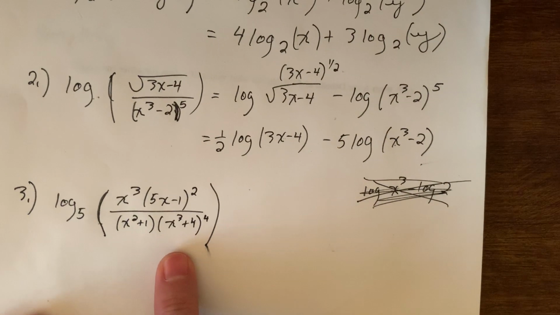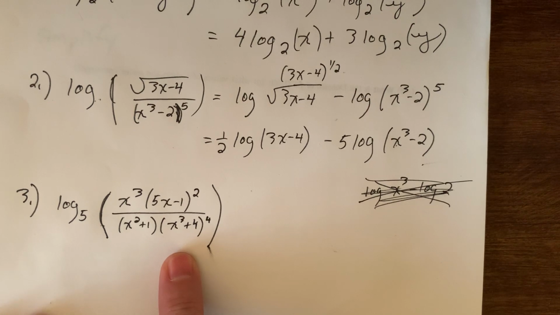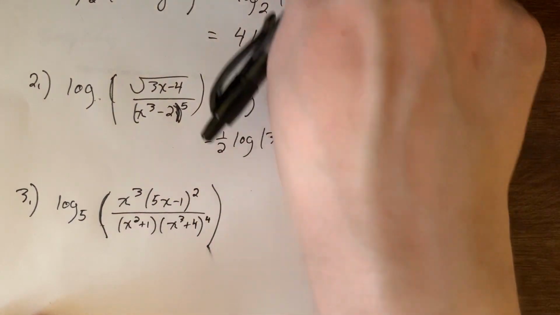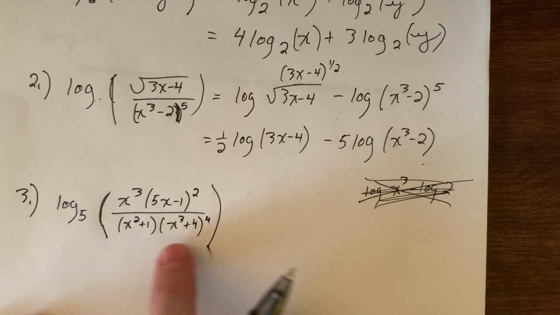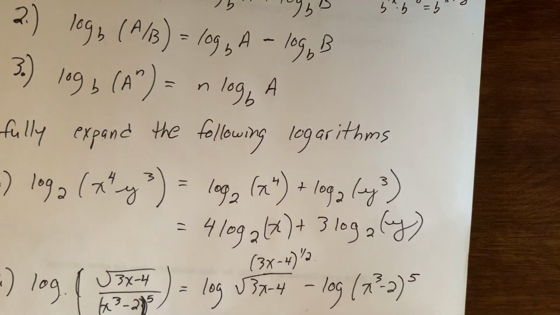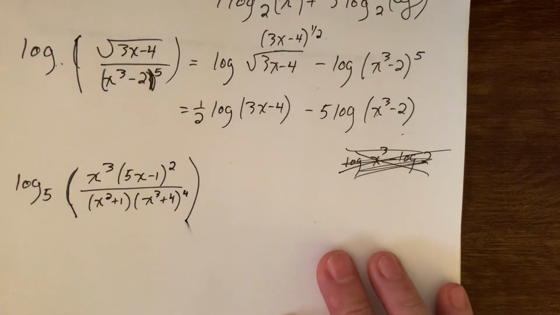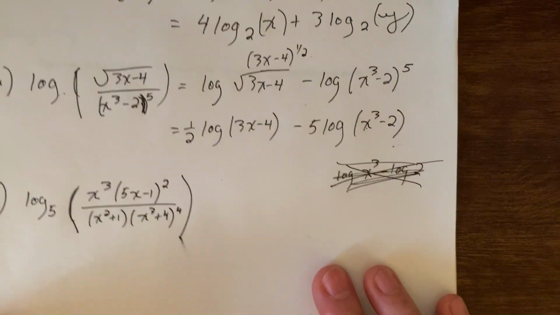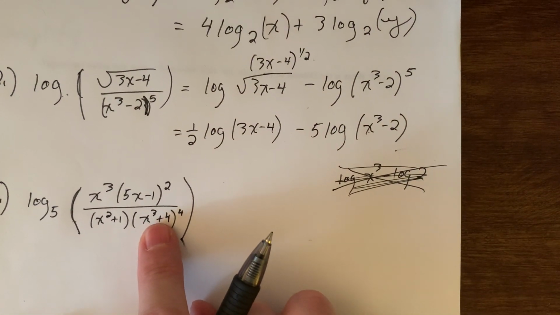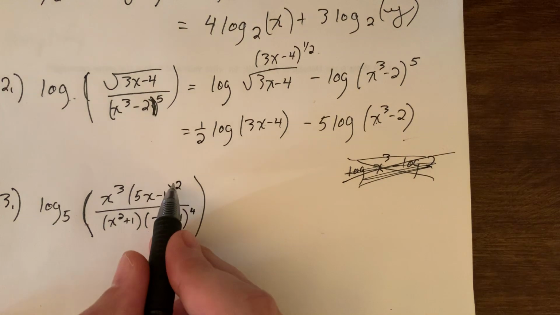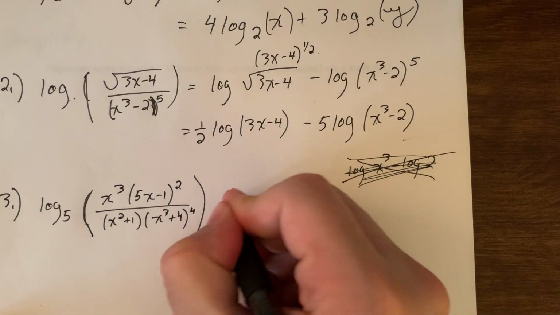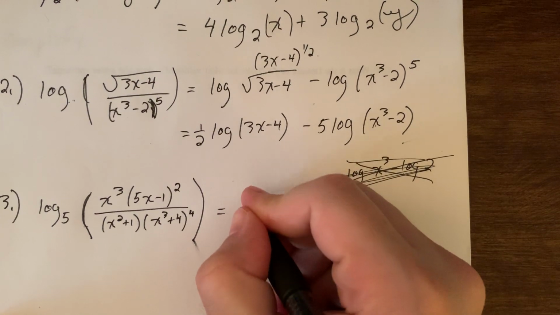And some people start to realize things like, hey, everything that's attached by multiplication in the numerator will get a plus, and everything that's attached by multiplication in the denominator will get a minus. So I'm going to do this one a little slowly first, then I'll come back and show you a little bit of a faster version. If we're going to do this one step at a time, the first thing I have to do is look at all of this divided by all of this, which is the big picture. And I would do that expansion first.